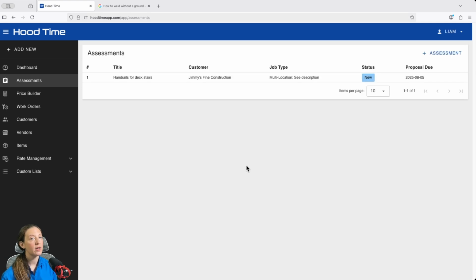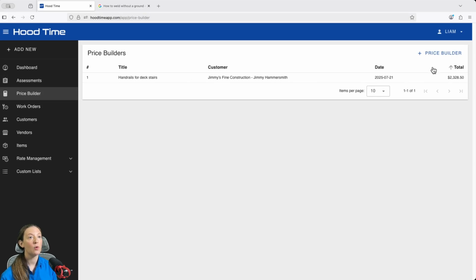While we only have one assessment in the list, there are 3 sort modes. The first is the default sort, indicated by the lighter gray arrow, and then there is an ascending and descending sort, indicated by the darker arrows. All you need to do is click to cycle through them. Once you've assessed the job, you need to price it out with the price builder. Let's head over there now.